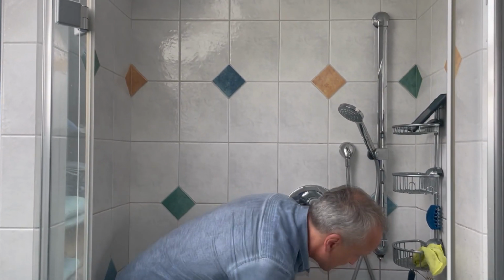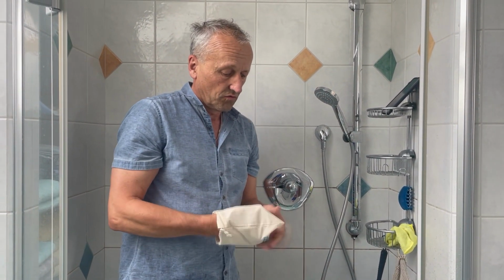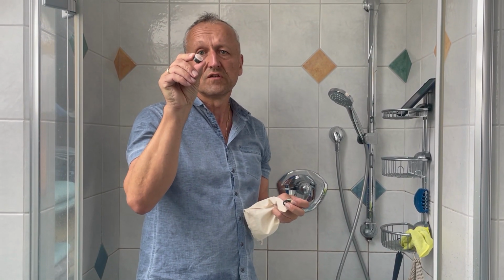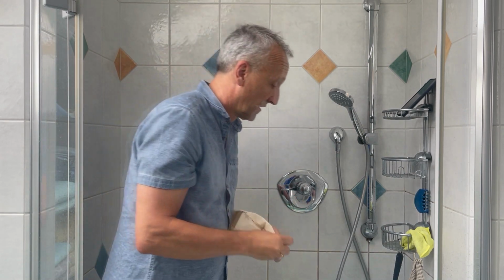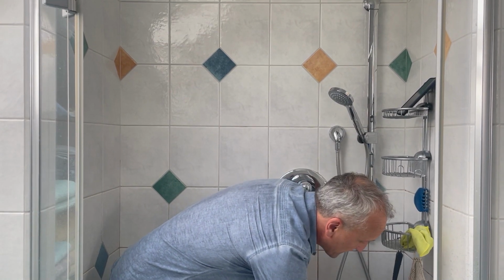Okay. And finally, what we will show you later on, you have also a flow reducer for the hand wash basins, which we use to reduce the flow rate down to 5 liters per minute. We'll show you later on. So now let's prepare everything for the test.